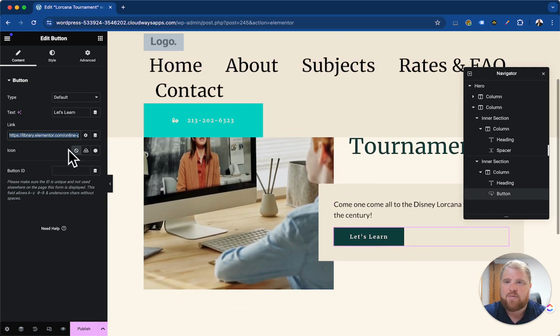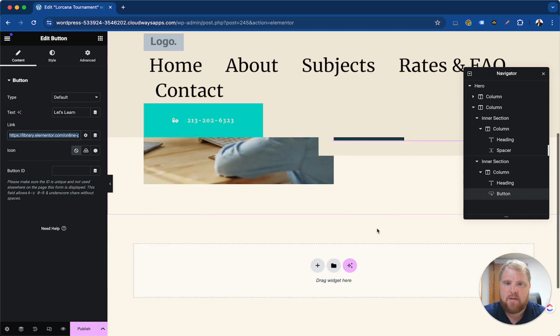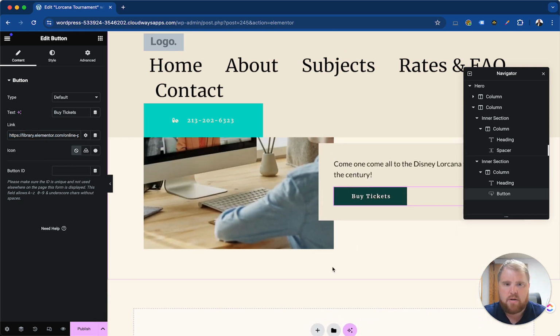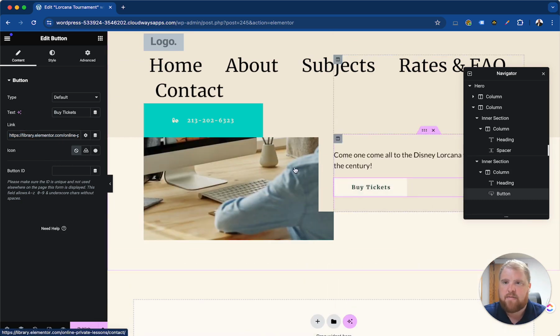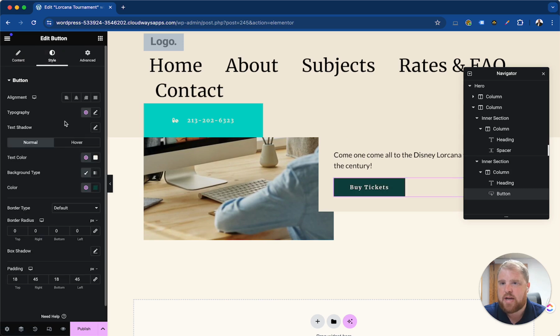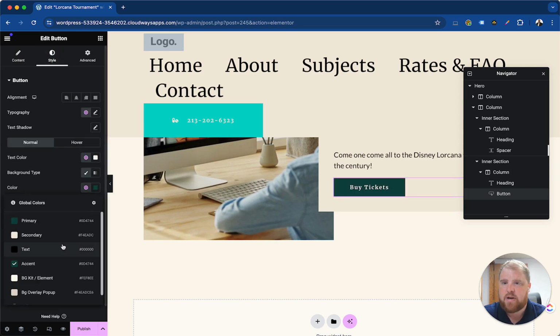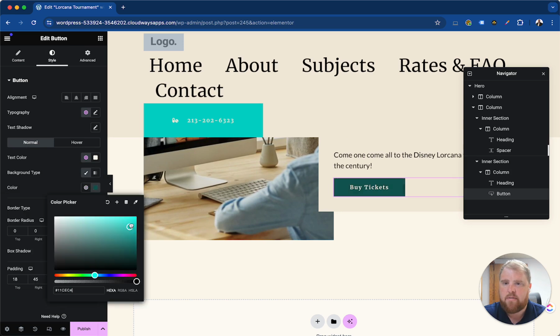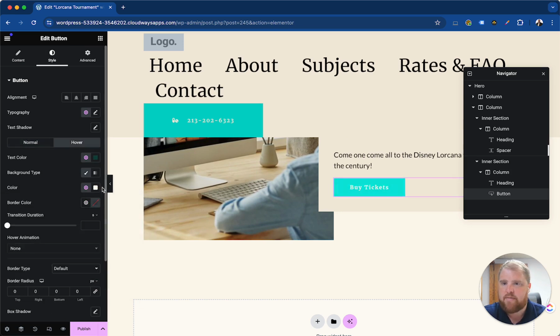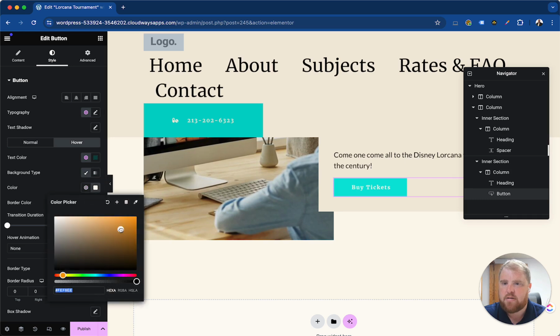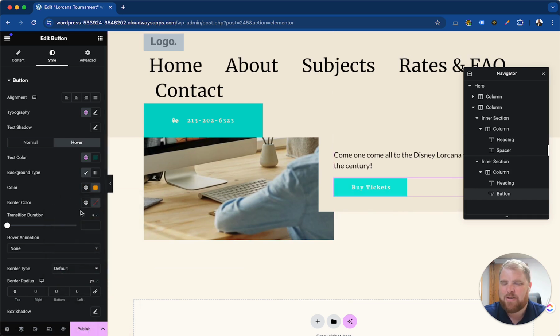So that's where you would link this here to that, and you can change the text to whatever you want it to be. You can also, remember from our styling video, change the style of the button. So if you want to change the color, maybe we want it to be a teal, and then when we hover over it, we want the color to jump to orange, just because those are the colors that were selected. So you can do that.